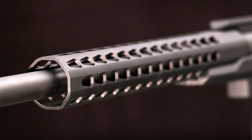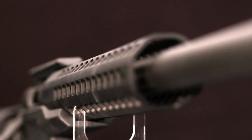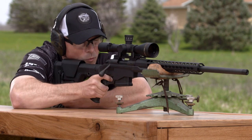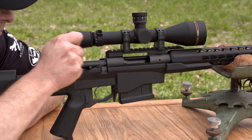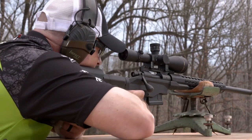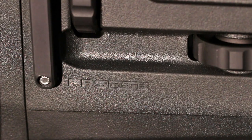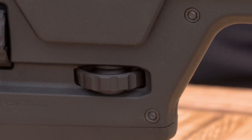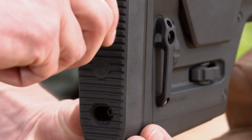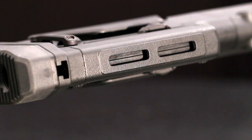The muzzle has five-eighths 24 threading to let you install standard muzzle devices. A distinctive hexagonal aluminum handguard protects your palm from a hot barrel. It is machined for easy installation of square drop and key mod accessories and is easily removed for cleaning. The magazine is the rugged and reliable Magpul P-Mag, holding five rounds — other capacities are available. The bolt handle has an extended knob for fast firing with gloved hands. The PRS Gen 3 buttstock lets you use handy thumbwheels to regulate comb height and pull length without tools. You can adjust the butt pad for height and cant to create the perfect fit. You can mount a sling in several different ways, and there's even an accessory rail on the bottom surface for a butt monopod.